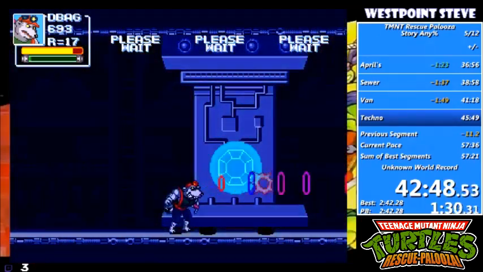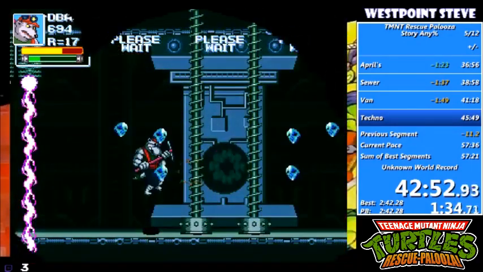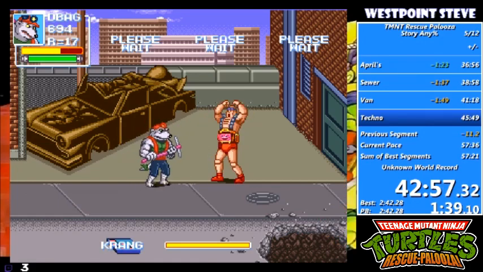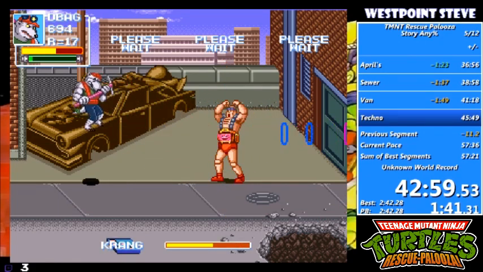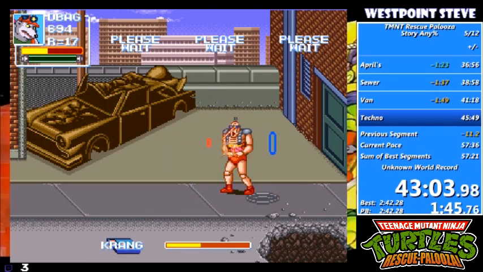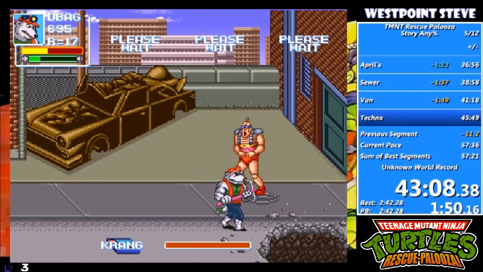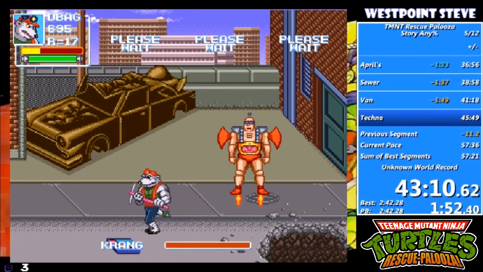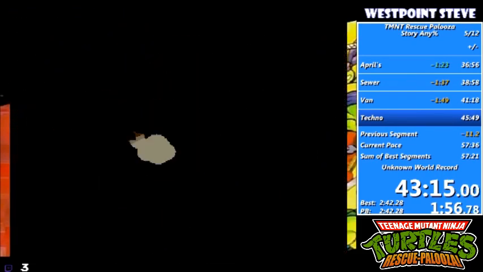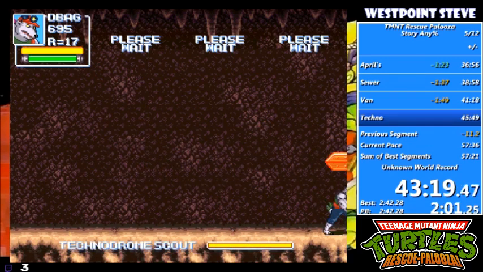And then you get to this spot right here, use your special, hack, hack, hack, get shocked, hack, and then get hit right there. But I'm going to use this hold to my advantage to refill my special, so I can beat up Krang. Krang looks like the Krang from Turtles 2, and he does a lot of the similar attacks from Turtles 2. And that's the boss fight. As you can see, I'm going to fall in the hole to refill my special, and then grab the pizza to refill my health for the next fight, because the next fight is the Technodrome Scout.